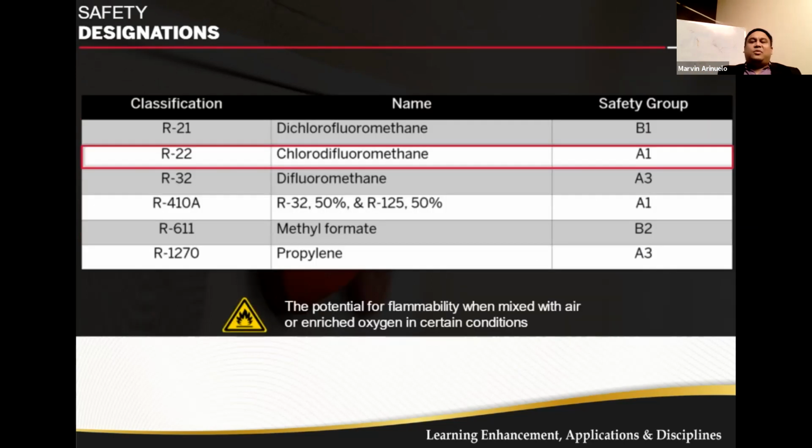Some refrigerant blends have potential for flammability when mixed with air. Here, chlorodifluoromethane, R22, probably has a low toxicity and flammability level. However, it is very hazardous when it is exposed to air enriched with oxygen in some conditions, even though, as we discussed again, this is safety group A1. Along with this, I also gave you some study of ASHRAE A3 refrigerants, which I already provided. If you want to see further details of that, you can read it.